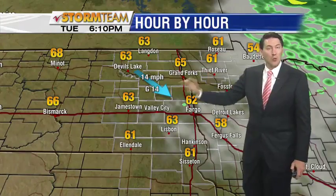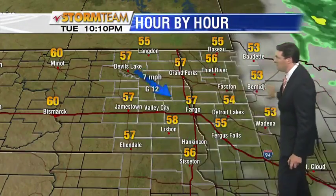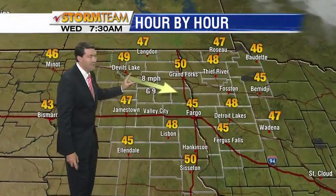Here it is in hour-by-hour detail. If you're heading out this evening, it's quiet on the North Dakota side of the river, and our clouds and shower chances will be decreasing as we head toward 10 o'clock tonight, even across Minnesota. There may still be a few clouds out in our easternmost counties as we head towards bedtime. Temperatures in the 50s, then on our way down into the 40s — some briefly out to the west because you have clear skies longer. We'll cool off down into the 30s, and yes there will be a chance for some brief frost in our western counties.